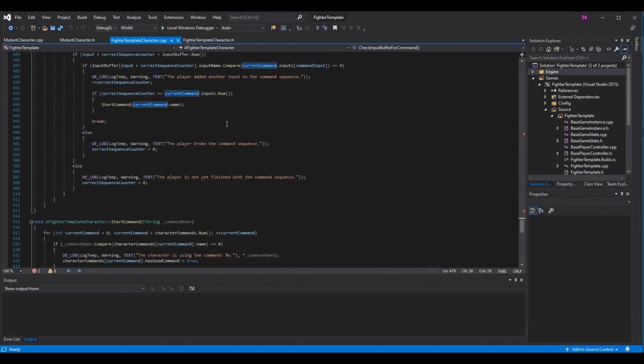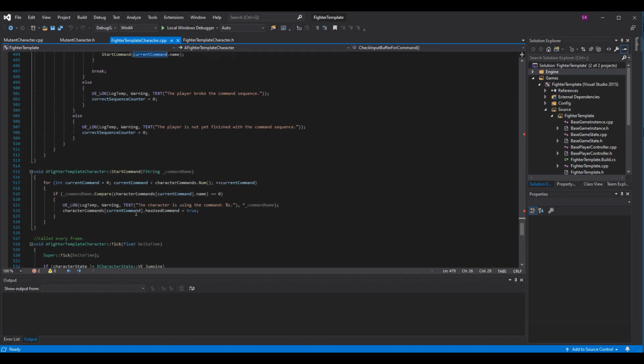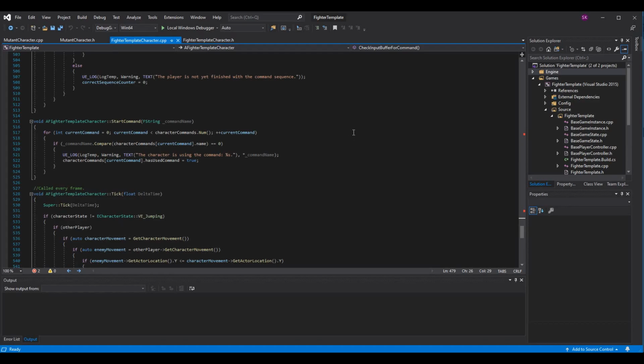So with that, we'll pass in those names to the start command and temp command. So this will either be command number 1 or command number 2. We could do a switch statement or something like that to fill it in and get the functionality we want. But I think a better way is to just use the Boolean that we have in there, check if we've used command, and then know what index we want to use for which attack. Sure, it adds a little bit more work to our end, but it removes some work from the computer's end, which is good. We can take a little bit more work for our friend the computer here.